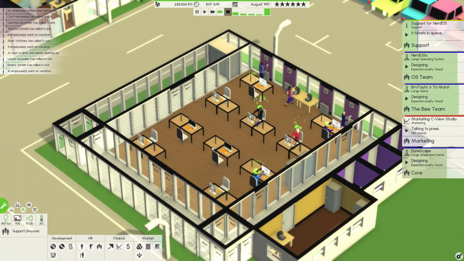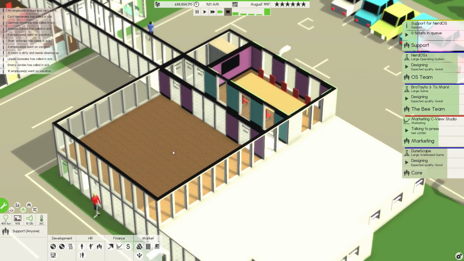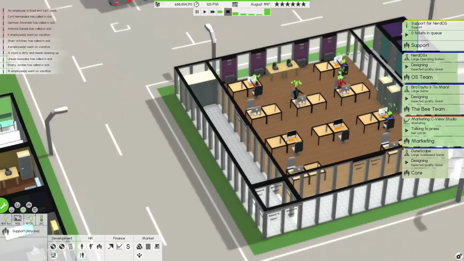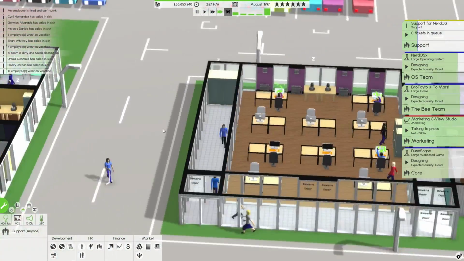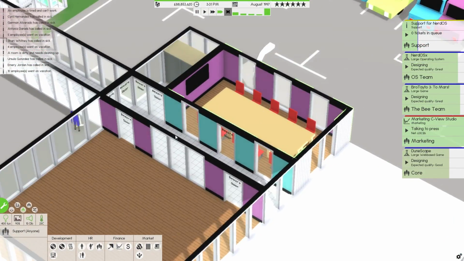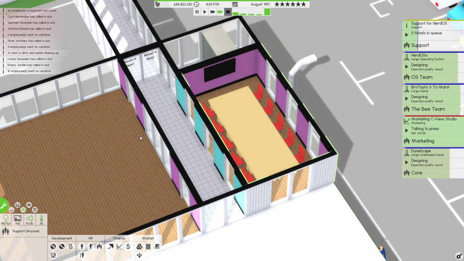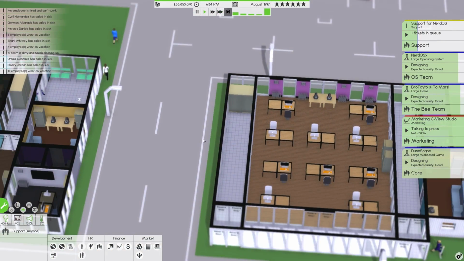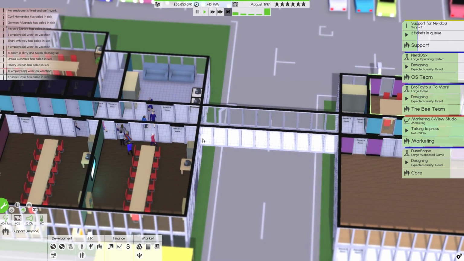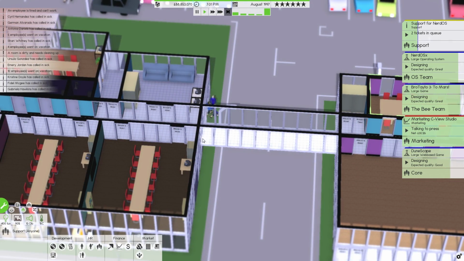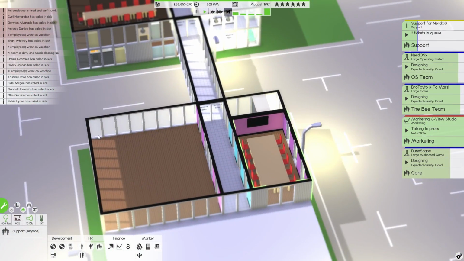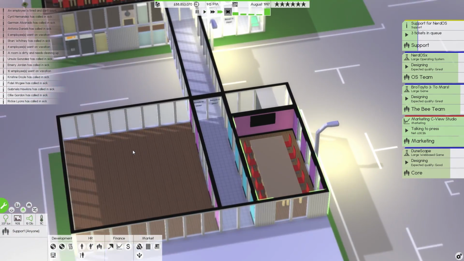Now, I will say it'll be very interesting to see if anyone actually ends up using that bridge, because I'm not entirely sure why someone would use the bridge. It's not like it's useful at the moment. It's not like anyone... Oh, no, someone used it there. Okay, who used that? There was someone went across the bridge there, I think. Did they? I honestly can't tell.